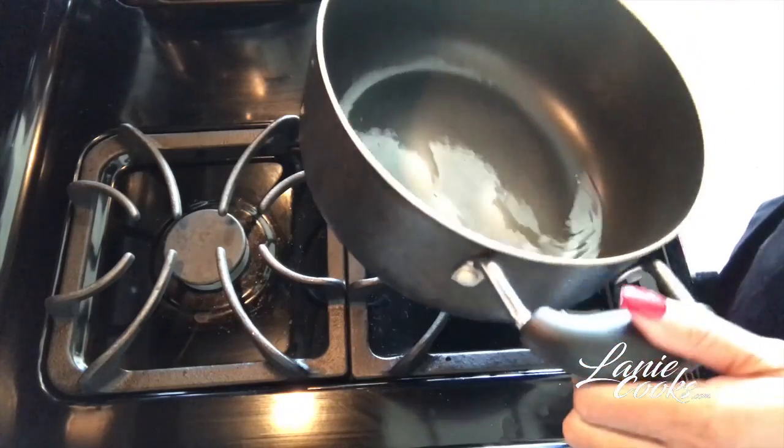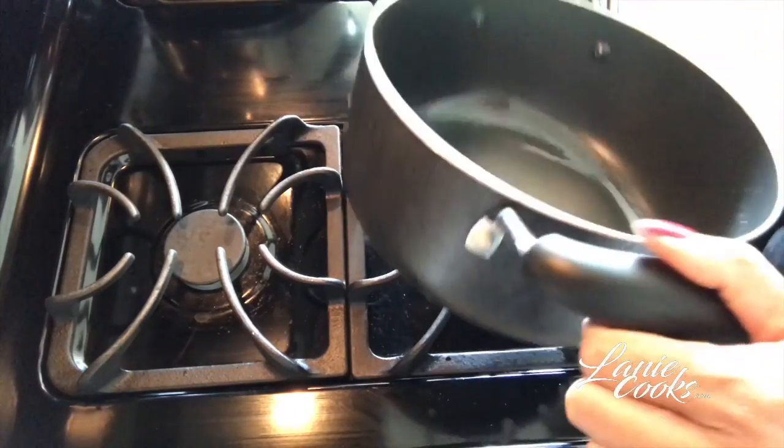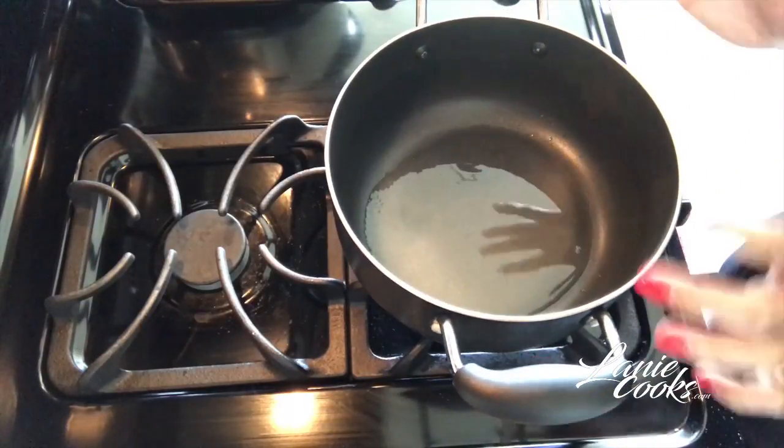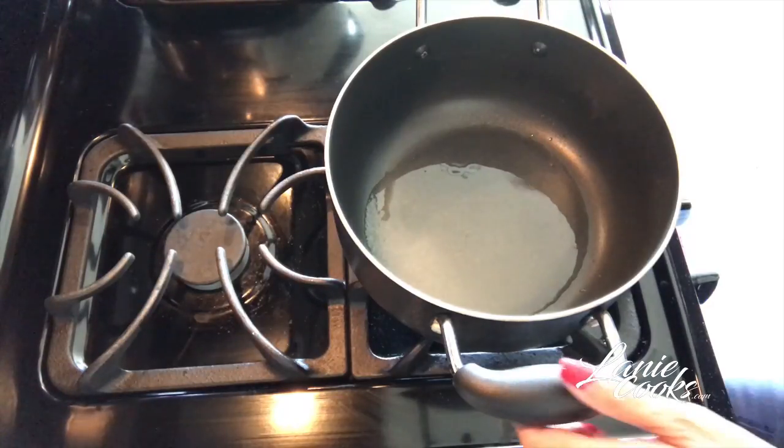I'm going to swirl this around a bit. Once you start noticing that this turns a little bit of brown, it's ready to go. You don't want it to get too hard. If it gets too hard, it basically becomes like candy, and it's no longer good as far as caramelizing your fish.